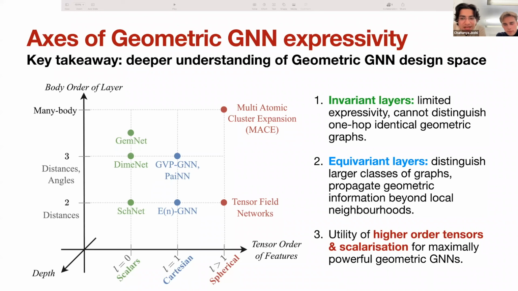I think it might depend on the data set of choice. It's quite an empirical question, but also an important question for the community to think about: why do these equivariant networks have better scaling laws? Our work helps us understand why we need these higher order tensors, but there's certainly more interesting points there to think about.